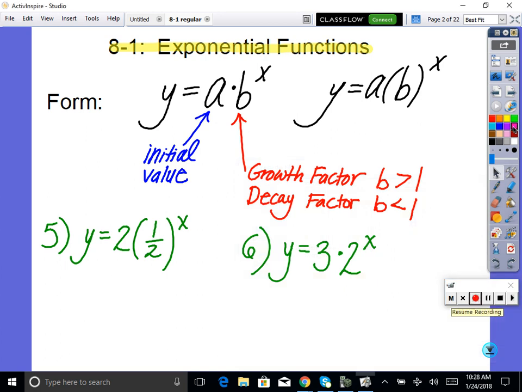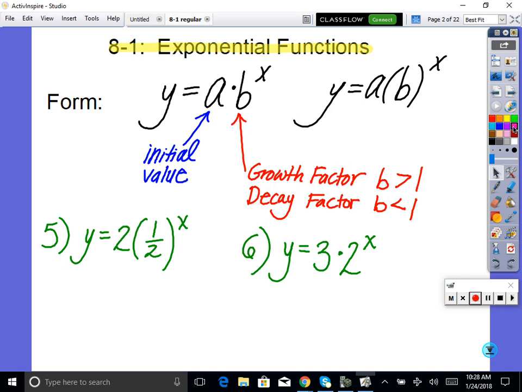Okay, make sure that you are taking some notes on top of your little worksheet. Okay, so in this unit 8, we're going to be doing exponential functions and logarithmic functions. These are going to be seen on your ACT. This is going to be the first time you see logarithms. It will not, however, be the first time you've seen exponential. So hopefully this is a review. First hour and second hour, people have said, oh yeah, this makes a lot more sense than I remember it making sense in the past.